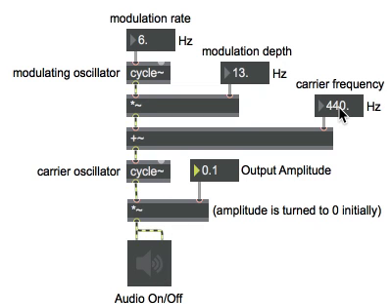Normally, if we just wanted a constant tone of 440 hertz, we would send that number straight in here into the frequency inlet. However, in this case, we're going to take that number 440 and add it to something else. We're going to use it as a constant value, which is going to get added to this stuff over here. So this is a cycle tilde object that's going at 6 times per second. That's a sub-audio rate. It's going to sound more like a rhythm. And normally that would go from -1 to 1.